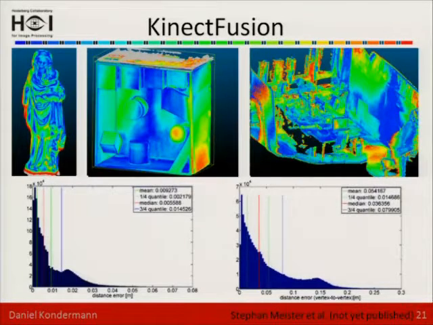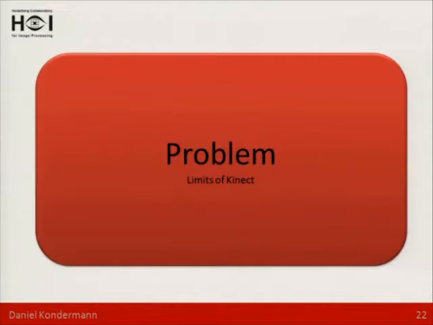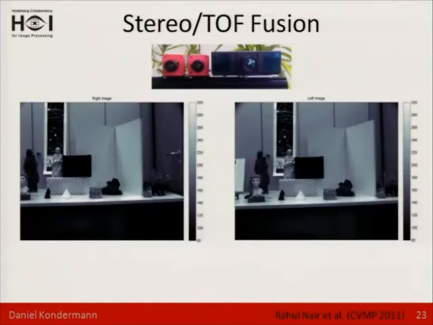But with this box and with this feasibility or sanity check, we can get around 10 millimeters accuracy, I would say. That's very interesting. And this was one important result, I think. And the next question was, okay, can we improve the quality? We still are in the range of 10 millimeters, sometimes more. It's a statistic. We have a median or an average, but that's not all we need. So the limits of Kinect are there at least.